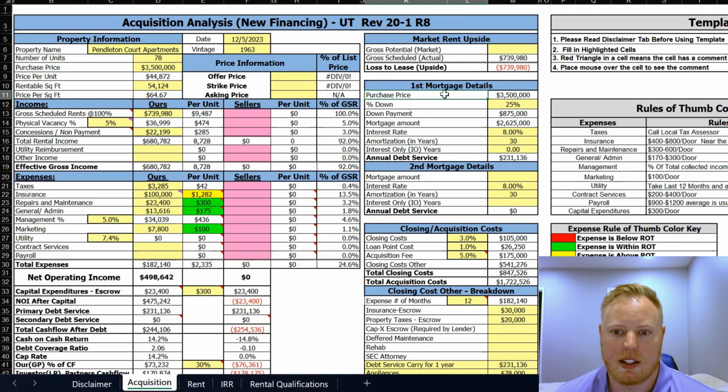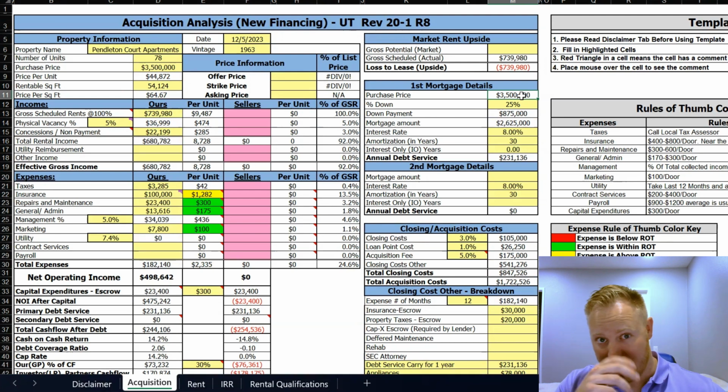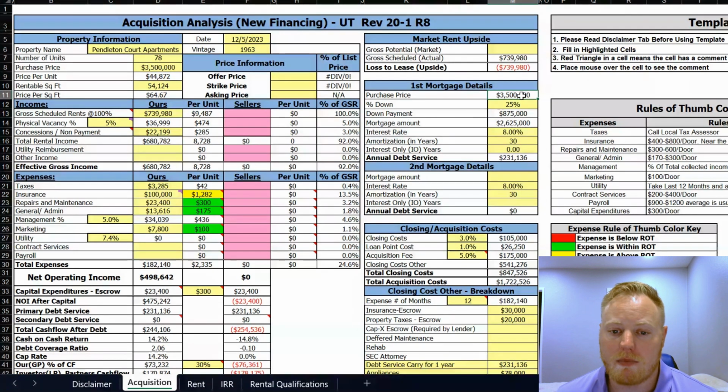So debt service, this is the 300. The purchase price is 3.5 million. That includes the roughly 2 million purchase price and the 1.5 million renovations again. And I would get a construction loan for that. Talking to my lender, we can group it together, which is the best way to do it because they would be analyzing the deal on after repair value. So it helps doing the deal that way. You could split it up and do it later, but supposedly you get better terms if you do it together.